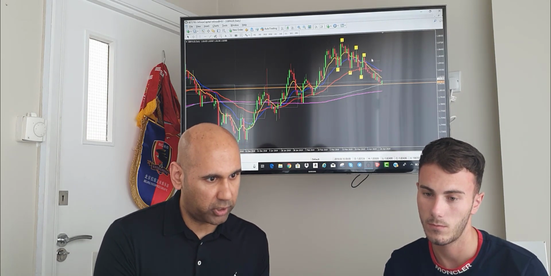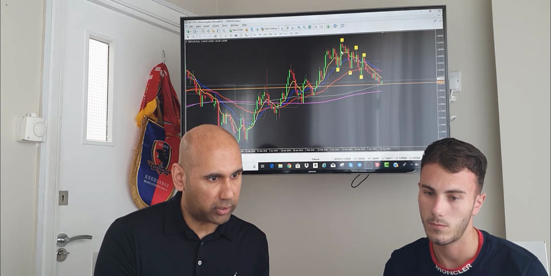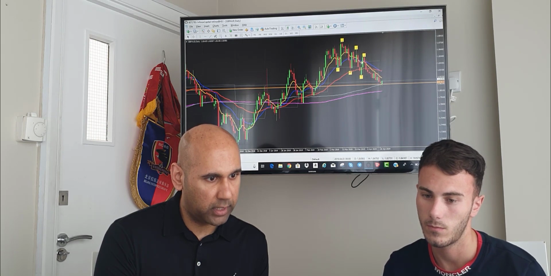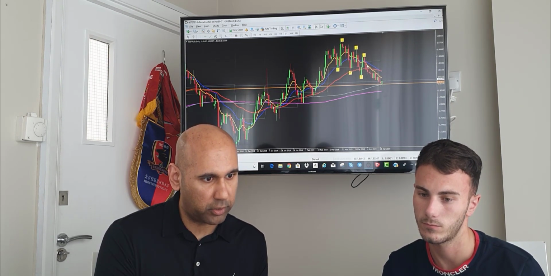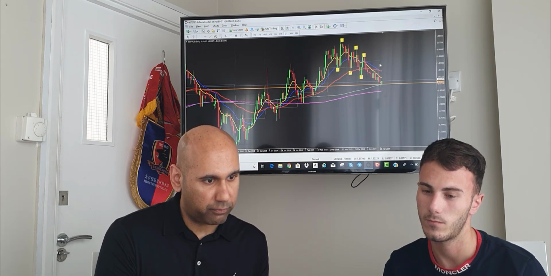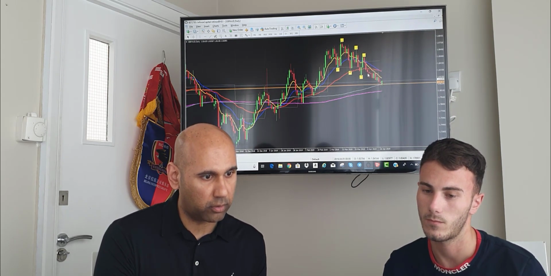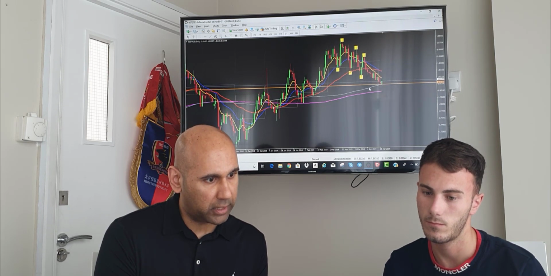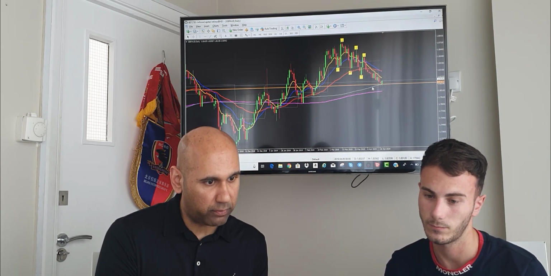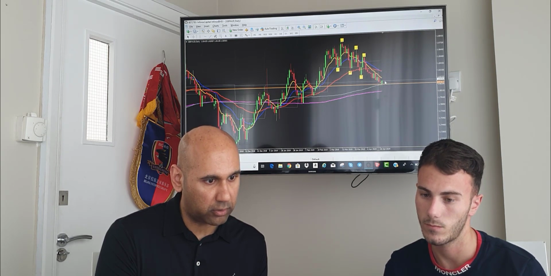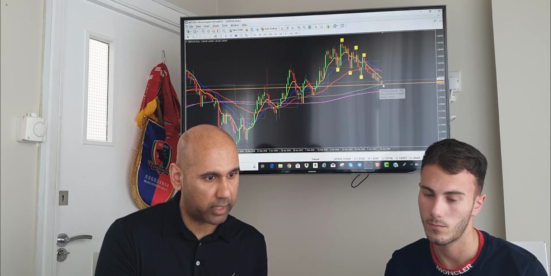So this is the pound Aussie chart, and as you can see, it's in a clear daily downtrend. Yeah. Got phase 1, phase 2, phase 1, phase 2, and this phase 1 here is starting to look extended now, reaching a really strong support level. Yeah. That's the daily 100 moving average. So it's another support area coming up.